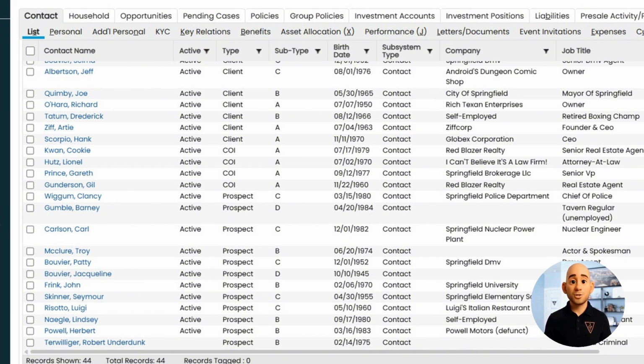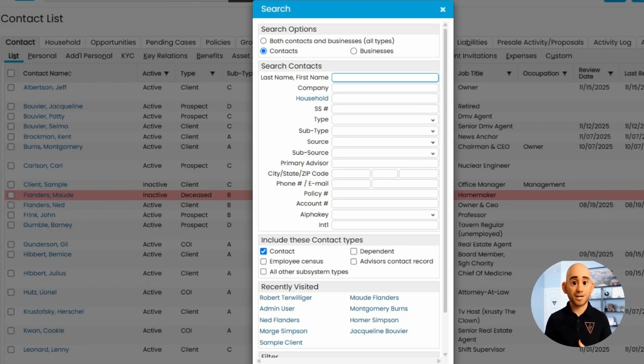When we go back to our search field and scroll through our list, we can see Sideshow Bob in our list. We just covered the basics of adding a contact. These are the people you're either doing business with or want to work with. If we go into Advanced Search, you'll see a checkbox labeled Contacts. This search feature is important to understand.